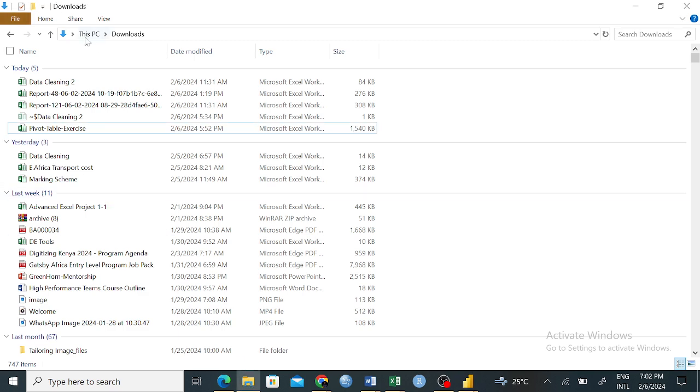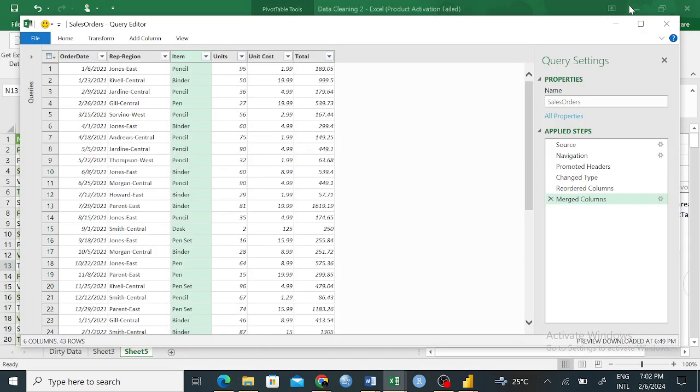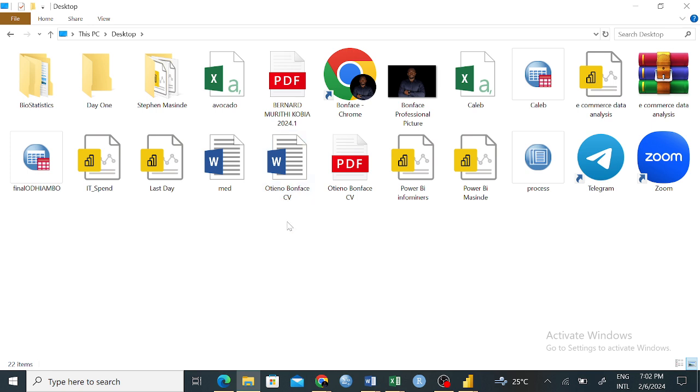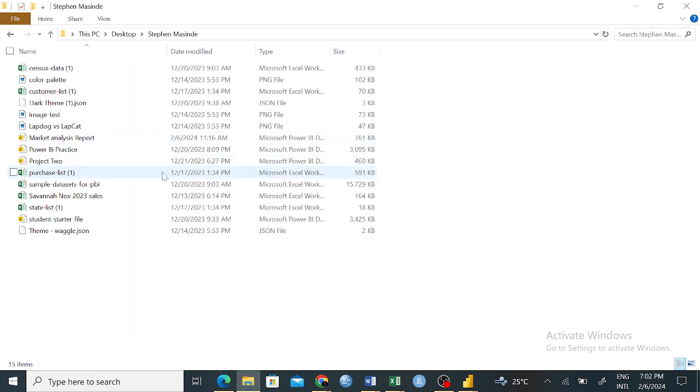Let me show you what it means to visualize a dashboard. Let me see.